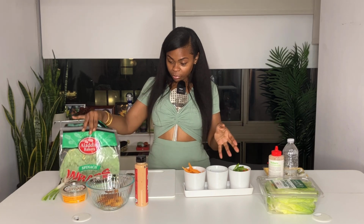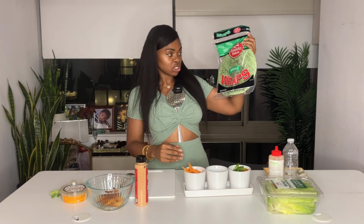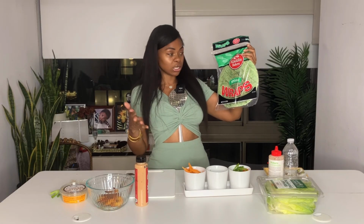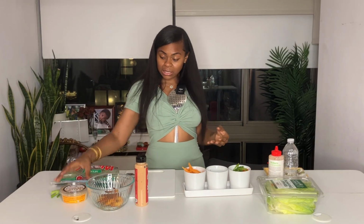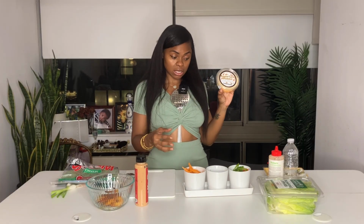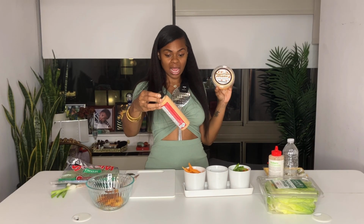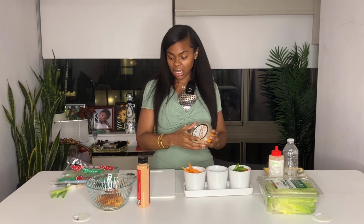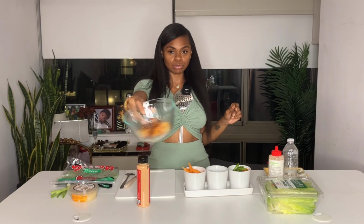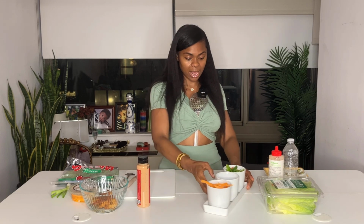And I wanted to be fancy, so I got some spinach wraps instead of the regular tortilla wraps. And we got some roasted garlic hummus. And I got some extra sauce, like an aioli. I get it from Trader Joe's because I'm a saucy kind of girl, just in case I want a little extra sauce. And I have some shrimp here. So those are the ingredients.